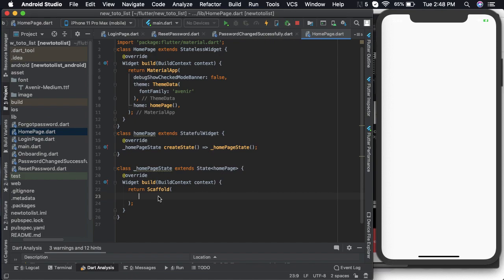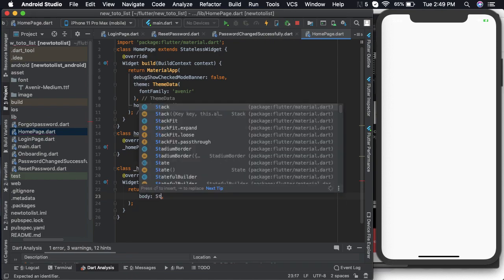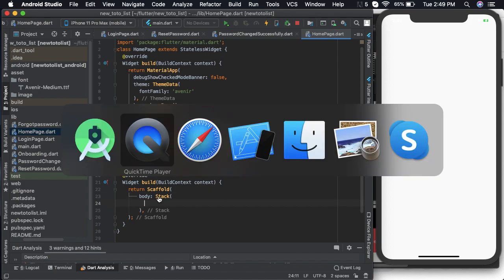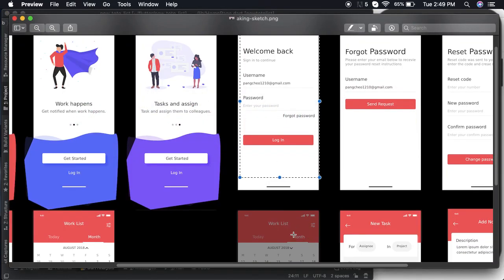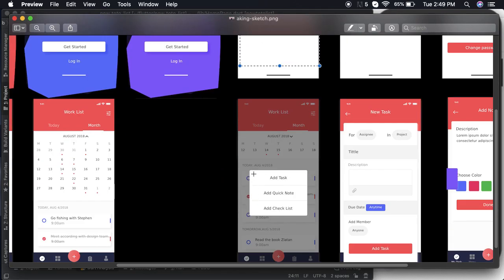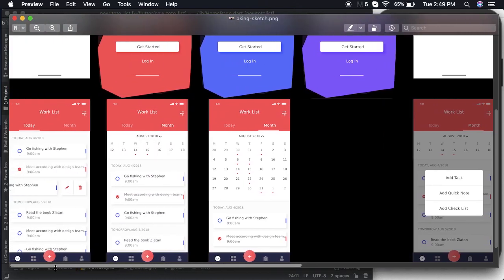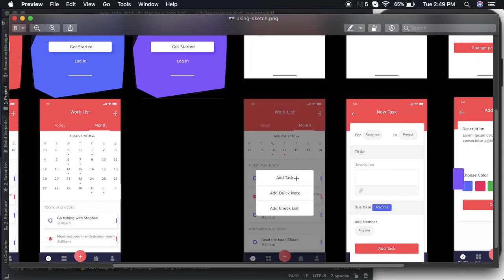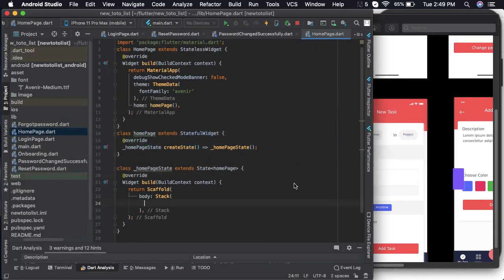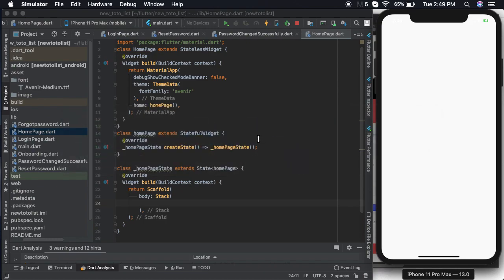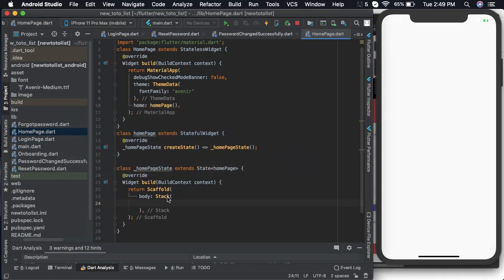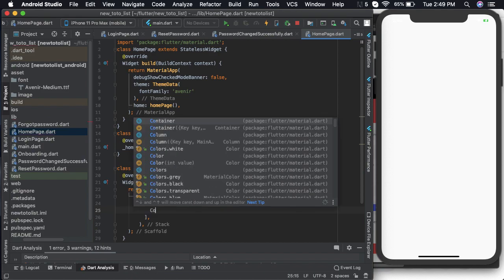Now in this scaffold, let us create a stack. The reason for using a stack is that I want the page to be having a pop-up like this. So if I make a stack and then if I create these designs on one container, I can have this pop-up on the second container. So that's why I'm using a stack. So we'll do the next container later. Let us first start creating the main document. In the children, I'll add a column widget.